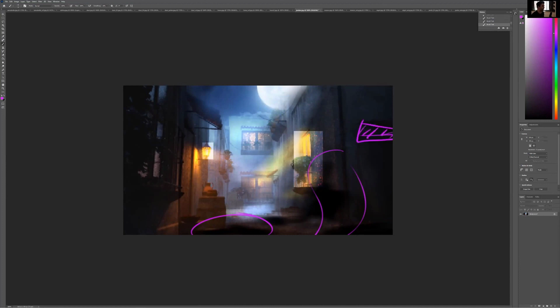But I like where you're going with this. I like the idea of doing this kind of glowy thing. I think it's going to be a lot of fun. The moon is a little bit overpowerful right now, so I would either slide it over or minimize the size a little bit. But I think that's a good thing for the next step.